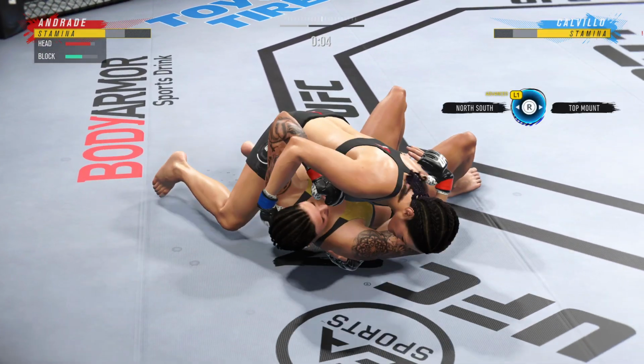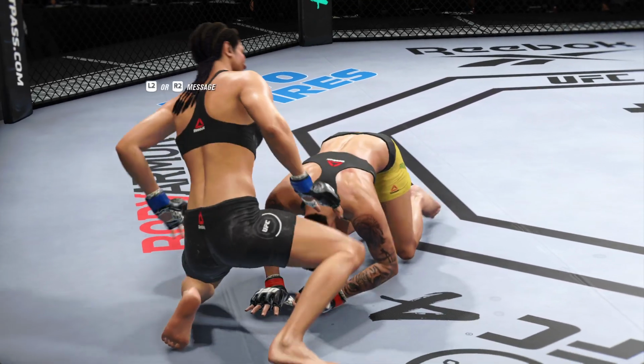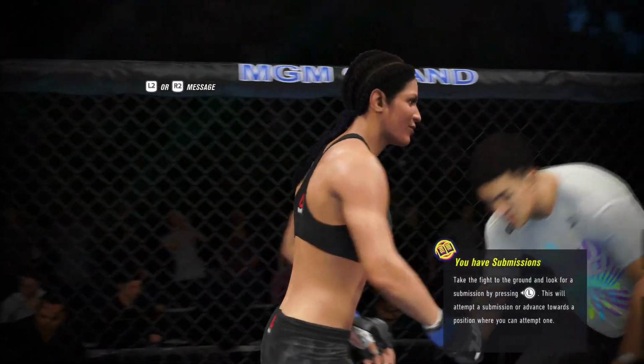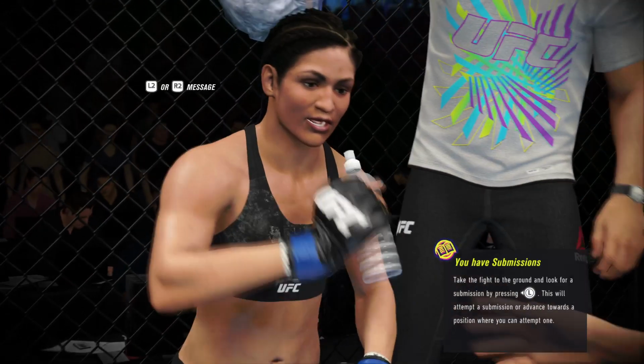How good is her movement here on the ground, right? Shades of Ray Borg, just transitioning so beautifully. Yeah, she's so good at transitions and movement. Her ability is unmatched. Okay? The takedowns are not working, okay? They're not working the way you're setting them up, but we're sticking to the game.